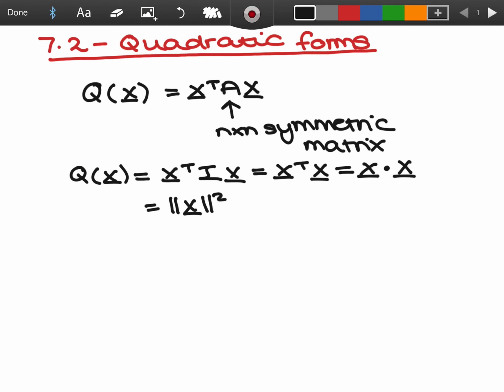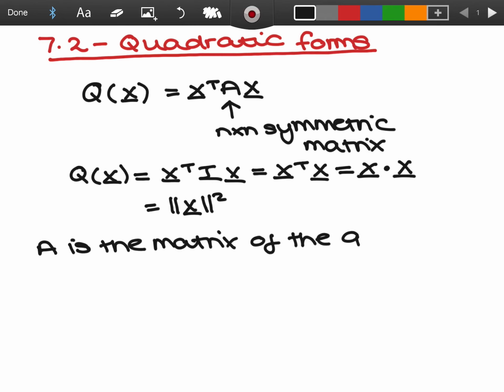Whatever your matrix A is, it's always called the matrix of the quadratic form. Okay, so whatever your matrix A is, it's got to be a symmetric matrix. It can be a diagonal matrix because any diagonal matrix is symmetric. But for whatever symmetric matrix you have, that is the matrix of that particular quadratic form. So for each quadratic form, A is going to change. You plug in a vector x and you're going to get values out depending on the value of x.